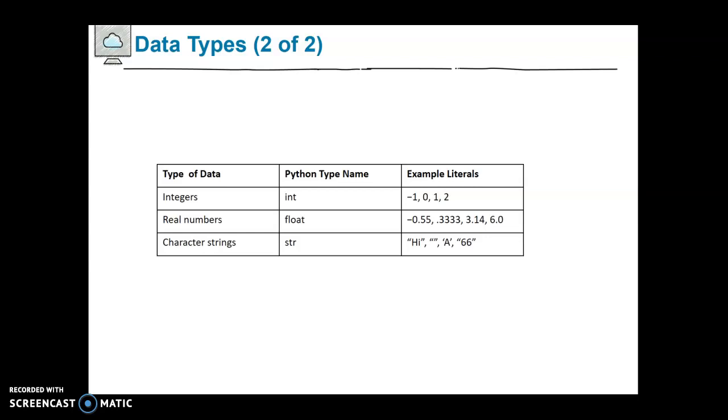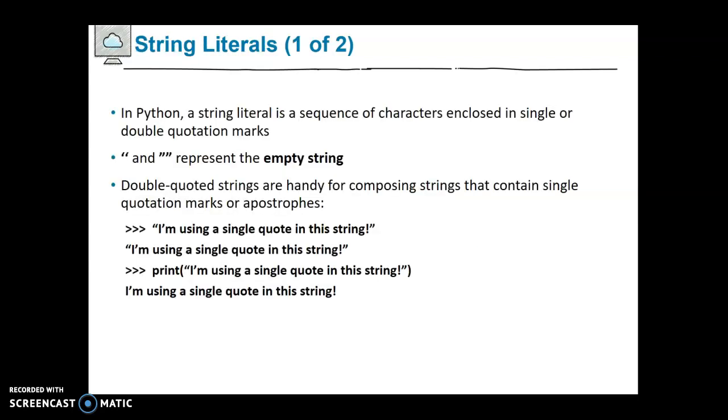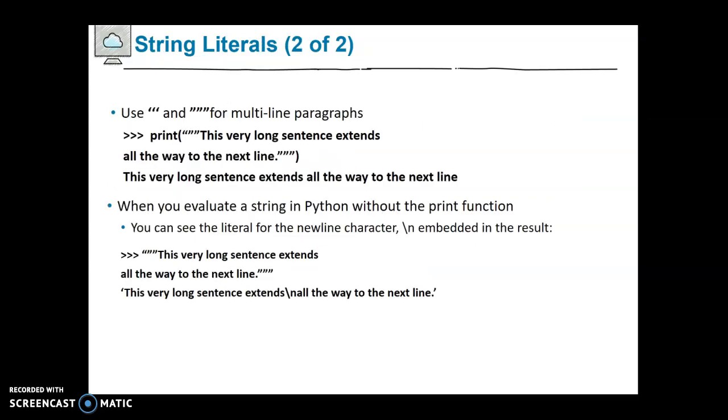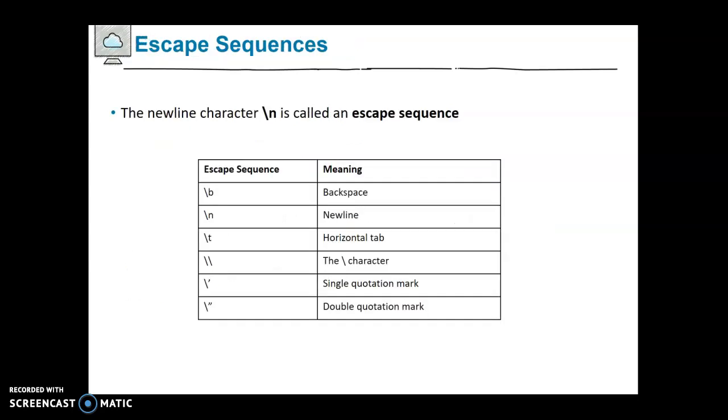This shows you the data types here, examples. These are also in your book. So here's some string literals. You can go ahead and take a look at those. Escape sequences. These are also in your book on page 43.